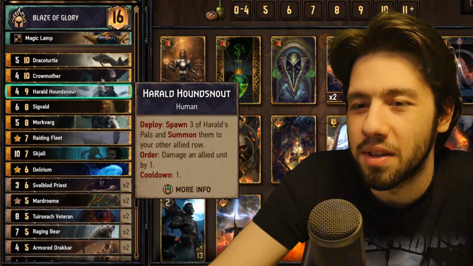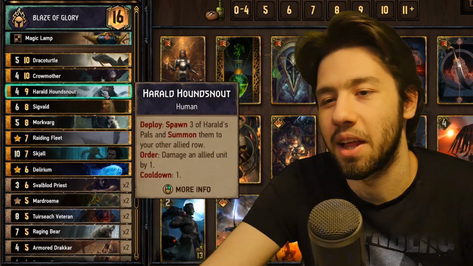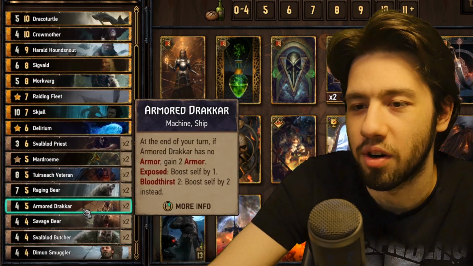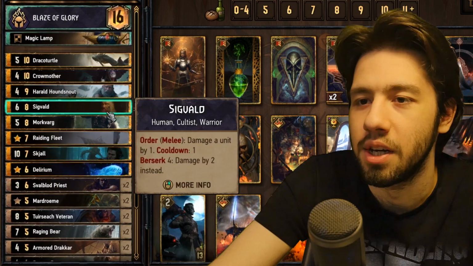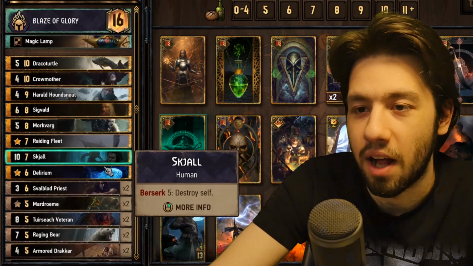I mean, you do need Gremist. That's basically the biggest issue. Instead of Raiding Fleet, something like Gremist is way better, because you already have 2 Drakkars and you have the Draco Turtle still. I don't know why Crow Mother's in this deck. You only play like 3 alchemy cards.